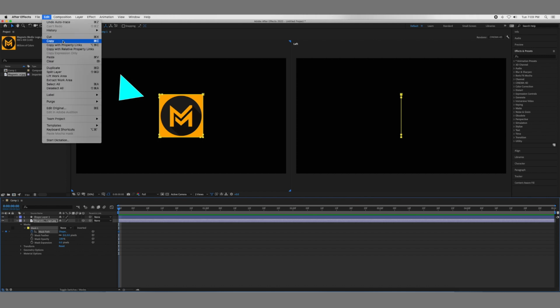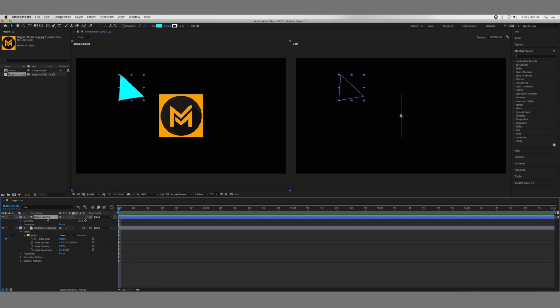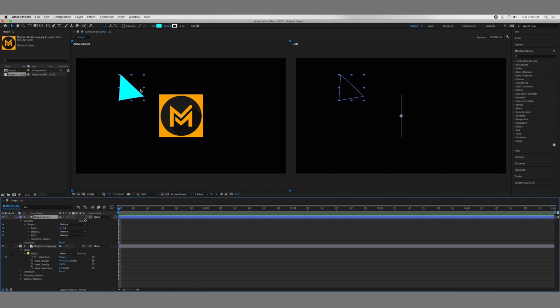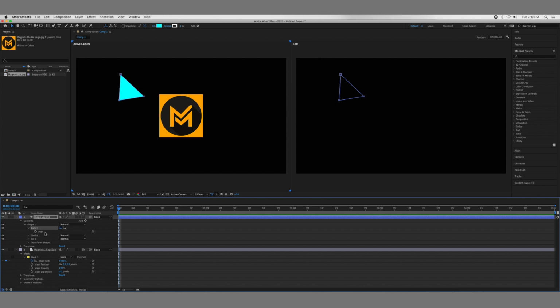Copy the mask, just copy. Please keep in mind that you don't just paste it on the shape layer only. You specifically go to the contents and reach the shape that we already have. We have to select its Path 1, right? This path is what makes this triangle, so that it will turn into this rectangular shape of this Magnets Media logo. After selecting Path 1, you have to select its actual path also. So I will choose this and press Command V. As soon as I paste the path, this turns into this shape.